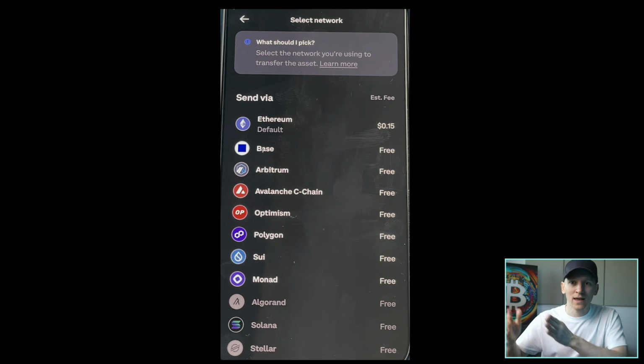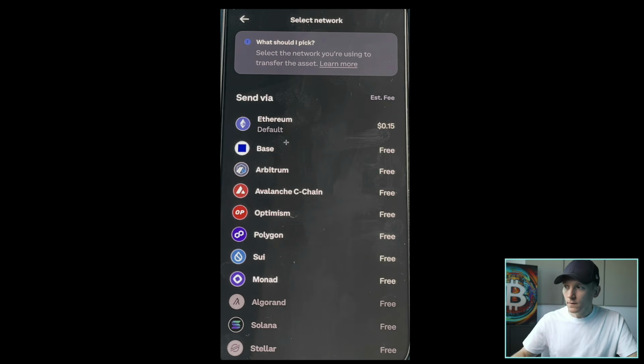Now, when that asset hits your Coinbase wallet, it will come on that network. So even though these networks share the same deposit address, they're different networks. And so when it gets received into your wallet, this choice is determinant of which network it's on, right? So if I choose Base, it'll be Base in my Coinbase wallet. If I choose Arbitrum, the asset will be on the Arbitrum network in my wallet. If I choose Ethereum, then the USDC will be on the Ethereum network in my wallet. These have the same addresses, but they're different networks. So choose which network you want to receive that asset on.